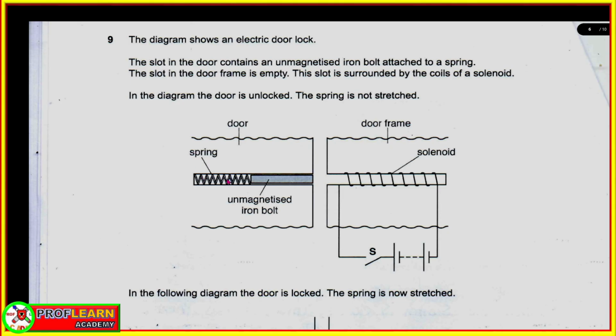We have a spring here, and we have the unmagnetized iron bolt. Immediately current flows through here, this part becomes a magnet, so it's going to attract the bolt, and this is going to lock. Immediately it is switched off, the spring is going to pull this backwards.